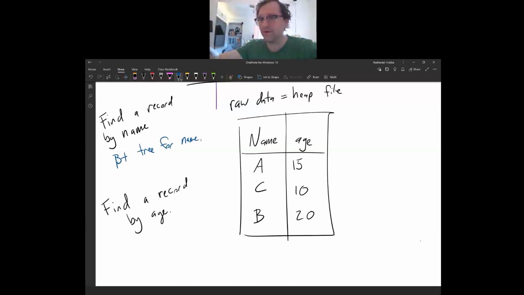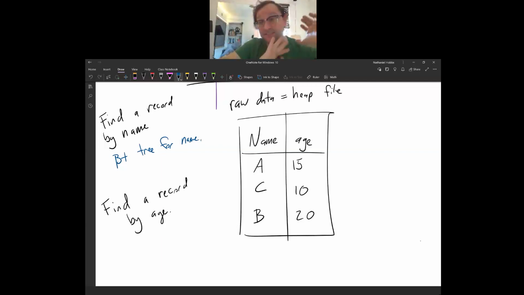If it's alphabetically after, I'll go another way, or if it's in between a range, I'll go somewhere in between. I can make a B+ tree. You give me a name, I can start at the root, and I can burrow my way down to a leaf in log n steps to find a name that matches what you're looking for.